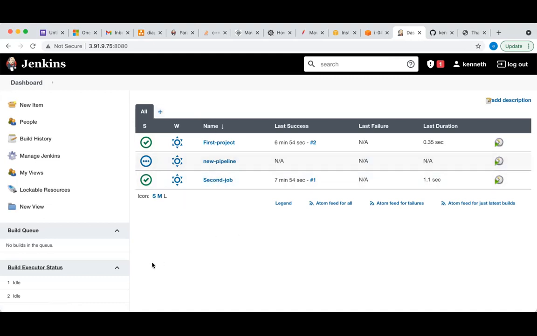You'll be building it on another server, maybe on AWS. And you can do a lot of very interesting configuration there. You can say, my first job, I want it to be building on another server. The Jenkins itself will be running on a separate server, but the build process itself can run on another server, and you can scale that server. That's what we call distributed Jenkins, and it's very cool.